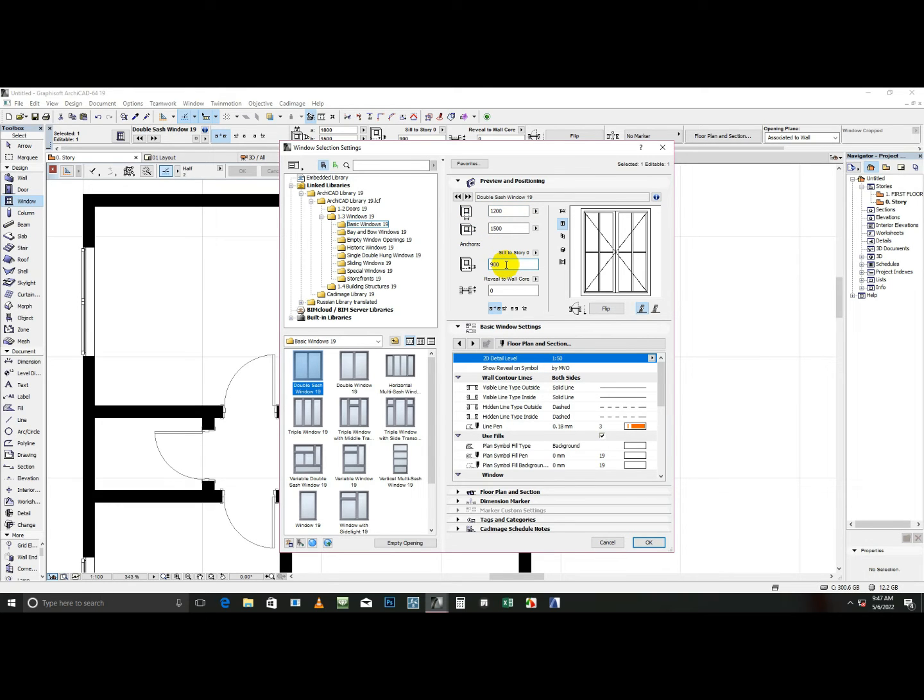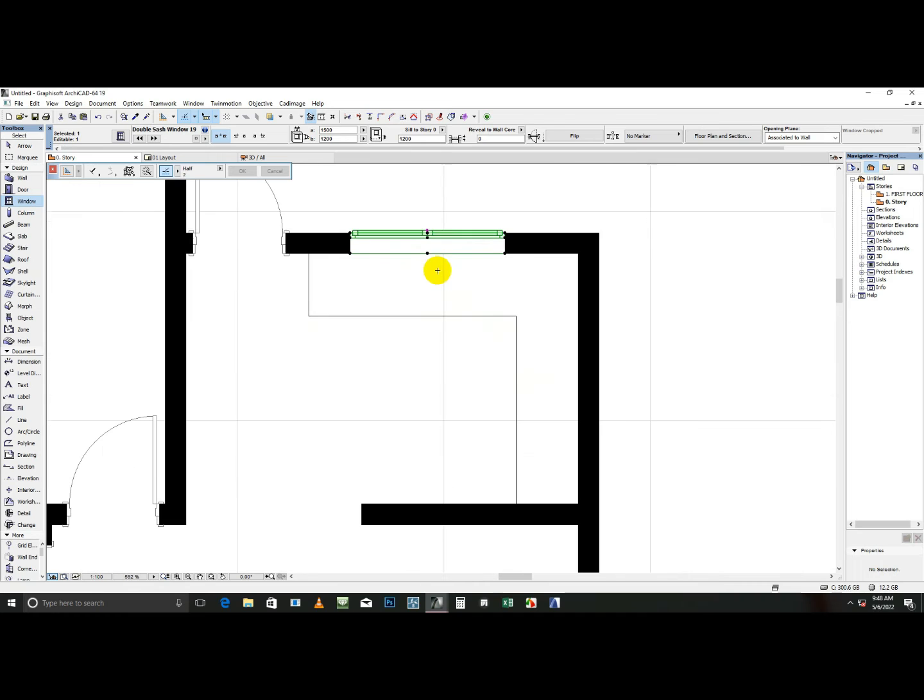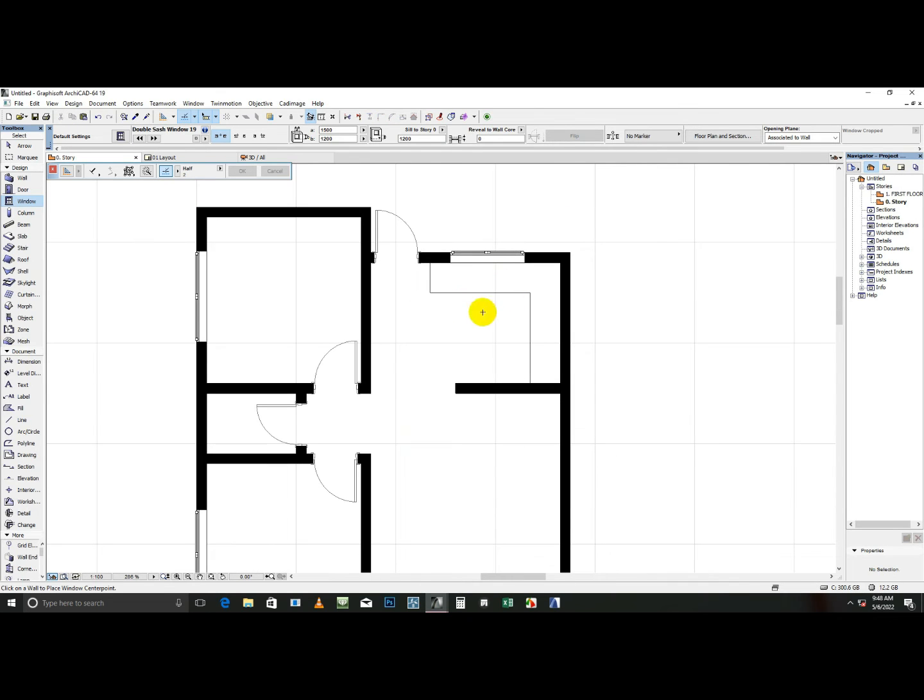For the sill height, you're going to consider the worktop for the kitchen window. So I'm going to fit them like that. The window for the kitchen, as you well know, is supposed to be a bit high because of the height of the worktop, which is nearly 1,000 millimeters from the ground.